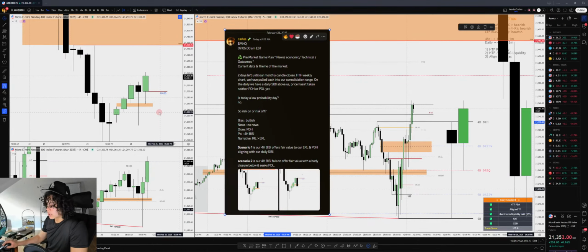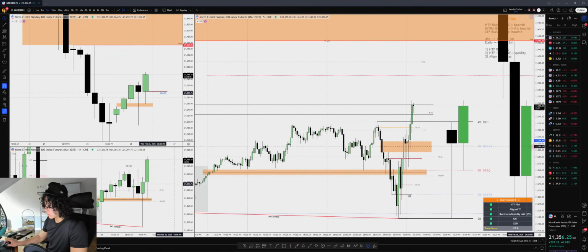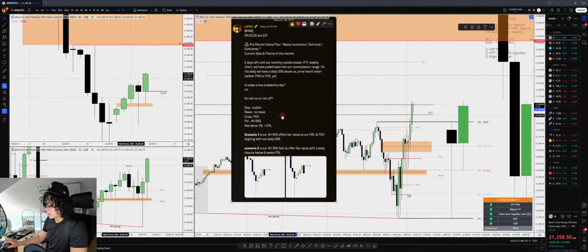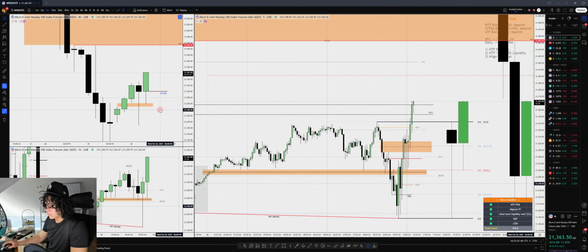So I'm just trying to apply a very, very neutral systematic approach to looking at price. If we do this, then I'll look for this. If we do this instead, I'll look for that. So I try to keep it very simple every single morning, just looking for a target. And if we aligned with what I'm looking for, then I'll look for that target. Pretty much everything I do every single morning.